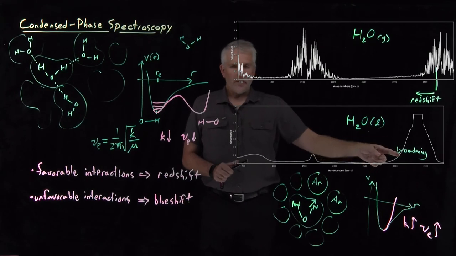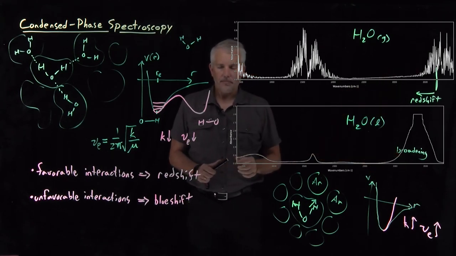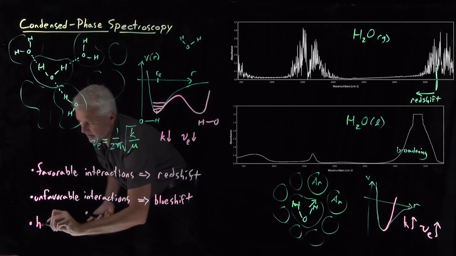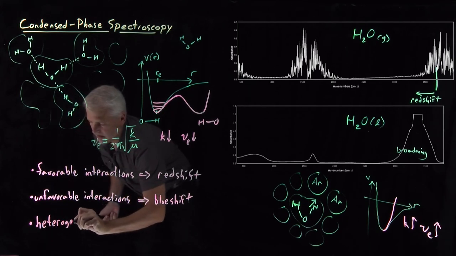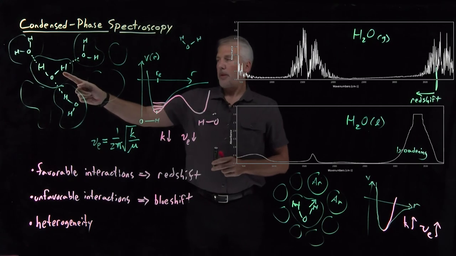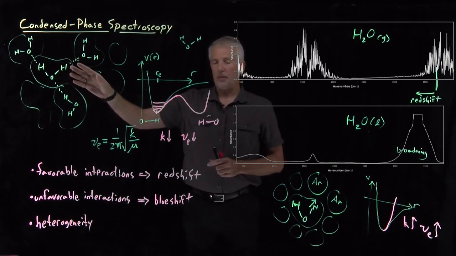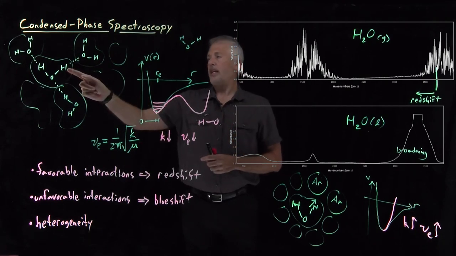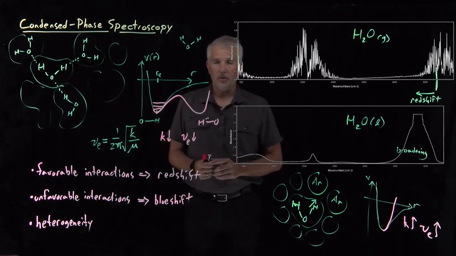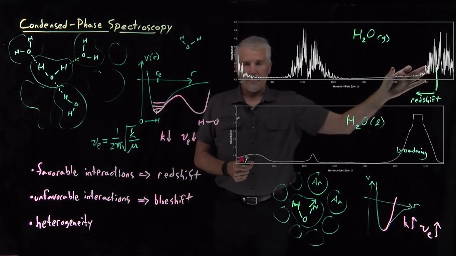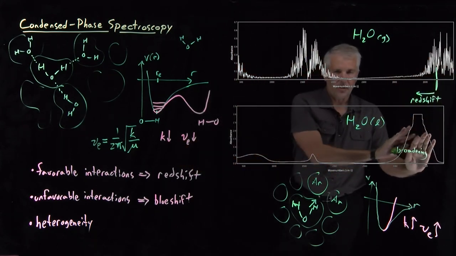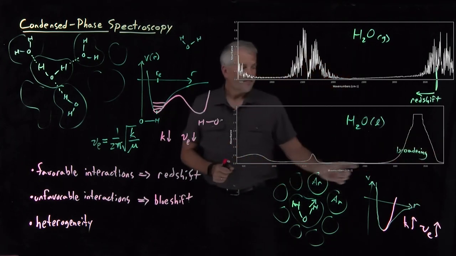To explain what's going on with the broadening of this peak, turning this line spectrum into a band spectrum, the explanation there is the fact that in the liquid phase, the environment of all of these water molecules is heterogeneous. Each individual water molecule may be hydrogen bonding to four neighbors, may be only hydrogen bonding to three neighbors, may be in the process of having some of those bonds breaking or forming. Each one of these hydrogen bonds is at a slightly different angle, slightly different length. So the amount of the red shift is different for every water molecule. As these spectra get red shifted by a few hundred wave numbers, maybe some of them get red shifted a little more than others. We get many, many copies of this line spectrum overlapping with each other here and causing this blurred out, broadened, and red shifted spectrum.